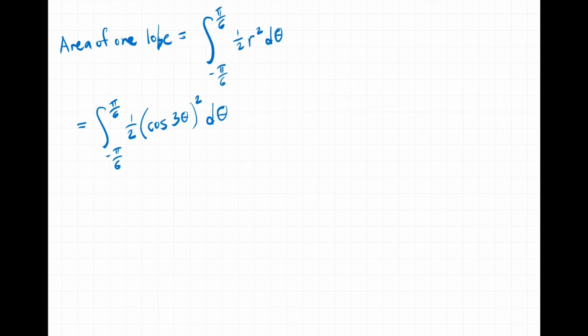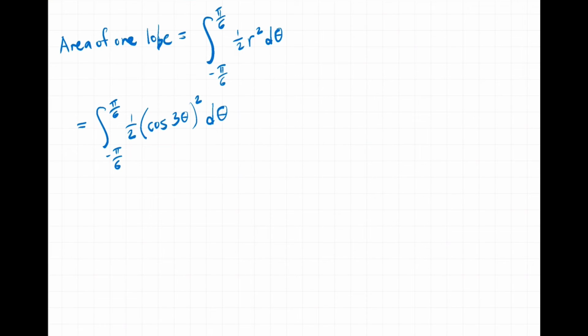So I'm looking at my integral now. I've got a constant term, a coefficient there, 1/2. I could pull that out in front of the integral if I choose to. I don't know if I'll bother. I think I'll just leave it. We've got cosine of 3 theta squared. Now, a coefficient on the theta is not too much of a problem. We know that when we are solving the integral, if we have a trig function of a coefficient of theta, we'll have to use a very simple u substitution where the u is 3 theta, and in the process we'll find ourselves dividing by the 3. So let's not bother to write that down and worry about that right now. We know that we can handle coefficients on the variable at a later point.